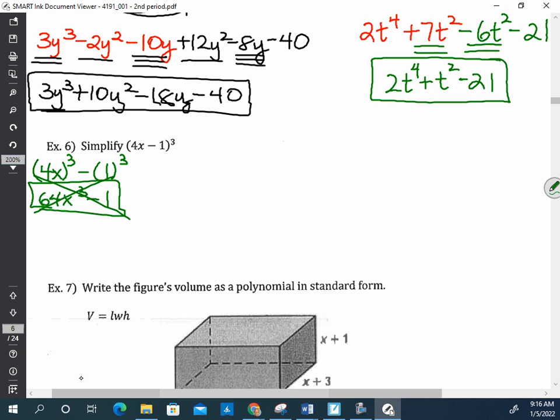So don't do it the wrong way because, oh, I'm in a rush and I just got to put something down so I can try to get something. If that's a 5-point problem, yeah, you'll get the sympathy point. You'll get the sympathy 1 point, and you're going to lose 4 points for not doing it correctly. So now let's do it the right way. If something is raised to the third power, how many times are you multiplying it? 3. So you need to write it 3 times.